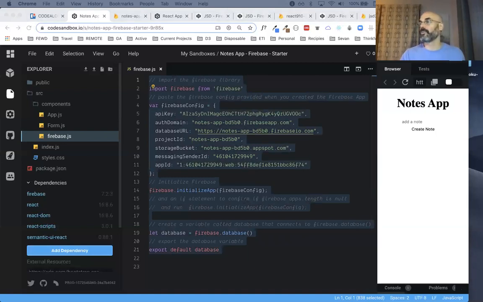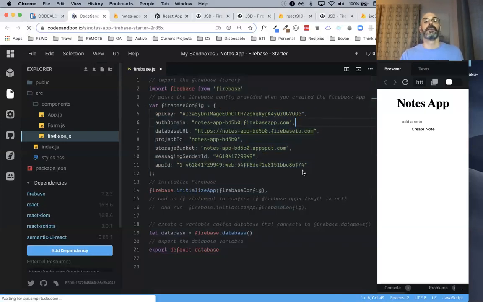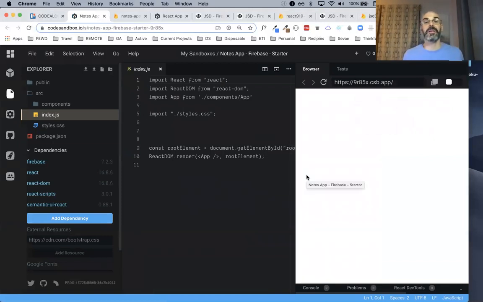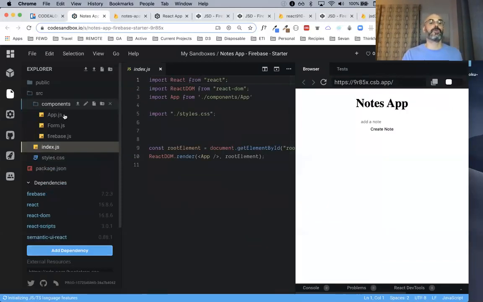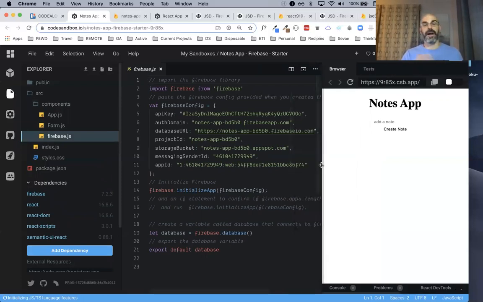Okay, just like my configs were, that's exactly what yours should look like right now. We're not going to get any error messages yet. If I refresh this, I don't think we're going to get any error messages as of right now. Nope. And that's because we're not importing the file, so the file isn't really being used yet either.